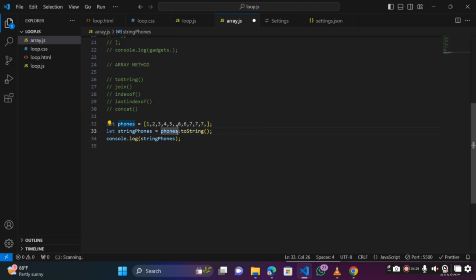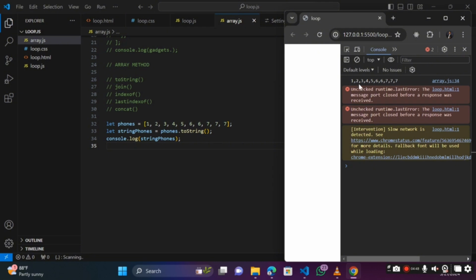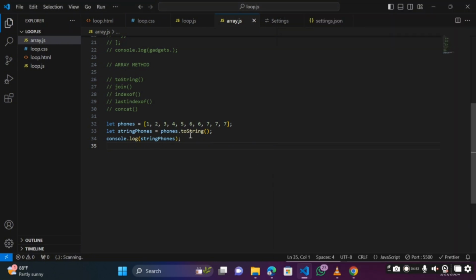If I hover on this, you see that it is a string data type, but in the array, you can see that it is a number data type. Sometimes we collect data from our users as numbers and we want to convert those numbers to strings, so we just use the toString method to receive those data as strings.